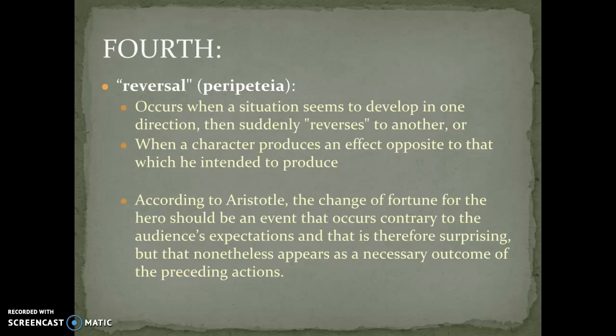According to Aristotle, the change of fortune for the hero should be an event that occurs contrary to the audience's expectations, something that's opposite of what we expect and that is therefore surprising, but that nonetheless appears as a necessary outcome of the preceding action. So even though it might surprise you, it makes a lot of sense that that's actually what ended up happening.